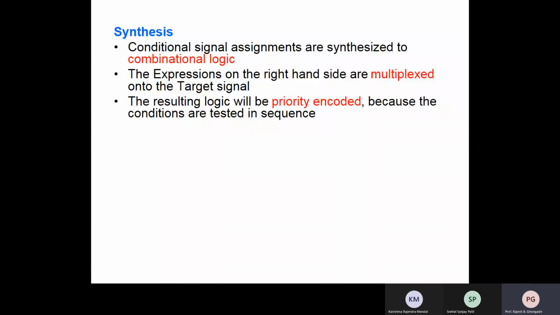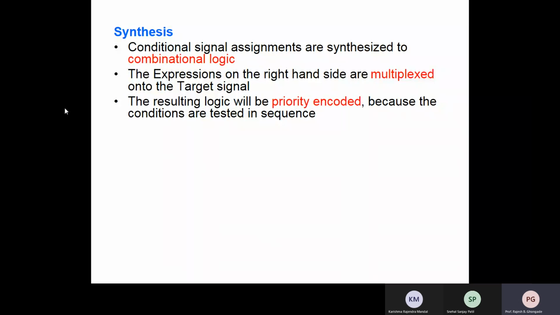You will see that these rules are to be followed, and once you follow the rules, synthesis is carried out by the synthesizer, and then you can get the actual logic. Expressions on the right hand side are multiplexed. So this is actually a very good starting point if you want to start designing a multiplexer.